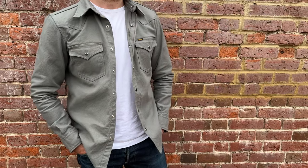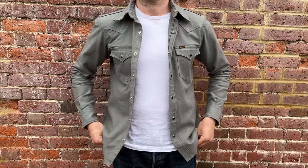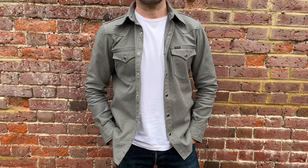The reason why I wanted to get something a bit different was, you know, going into the office, going for work, I can't continually wear flannels, which is what I've got, Czech flannels especially. So I wanted a different color. That's the other thing. I wanted something that was not navy. I've got a lot of Czech flannels, I've got a lot of flannels in general, and I've got a lot of blue and navy colors. So I want to try and get some shirts that are different, that I can wear to the office, that you can be styled up and styled down and still look quite good.